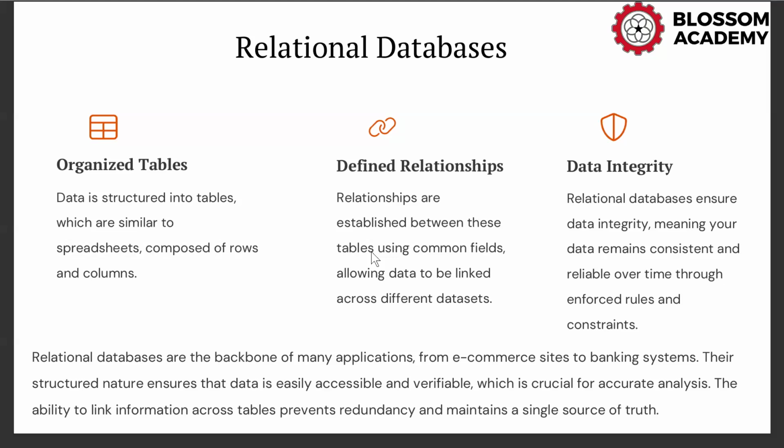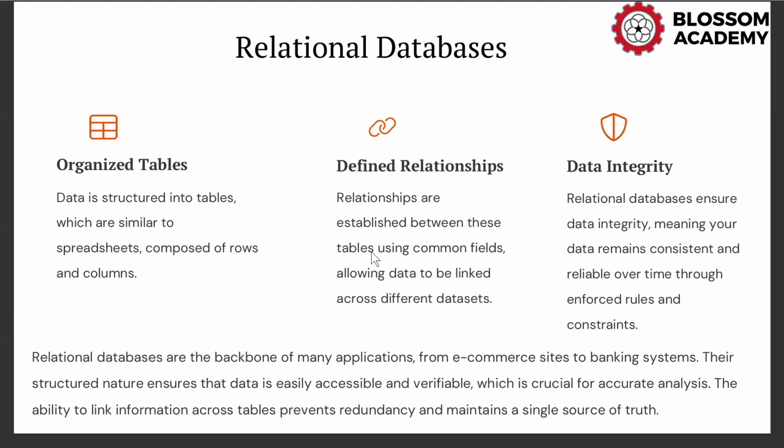Relational database, like I said, there's a reason why it is called relational. It's called relational because data is stored in tables, and these different tables are related. For example, a company has different Excel files. They have an Excel file containing customers, another containing the products, and another containing the orders made by the customers. So you have three different Excel files.